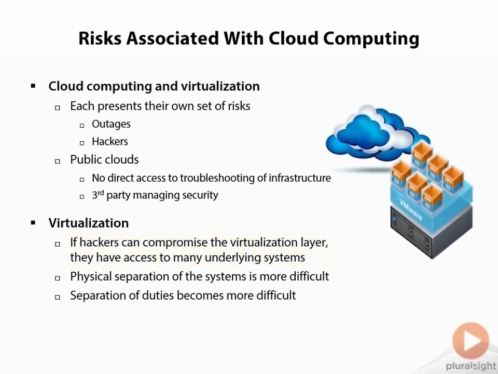And then another thing to keep in mind is that the physical separation of the systems is more difficult because, again, we have all of our VMs sitting on one server or one cluster. So in a traditional data center, you may have what's called four-corner security, or four-corner DR, HA, whatever you want to call it, so that you may have physical servers separated by a couple rows or even a decent amount of distance, depending upon how large that data center is, but typically more than a couple of aisles apart. That way they're separated in case a sprinkler head or something goes awry.